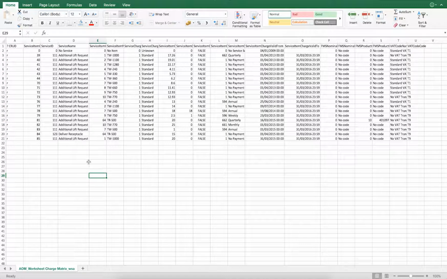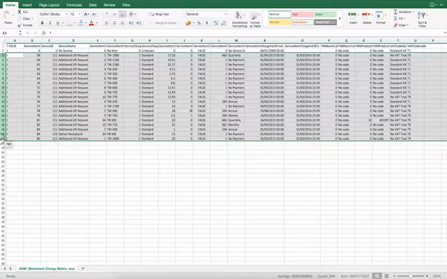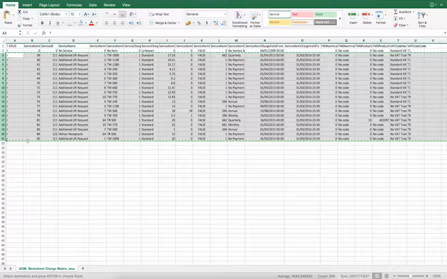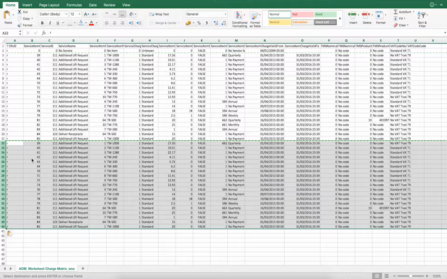So to put our new prices in, what I'm going to do is copy all of the 2016 prices. You'll notice I haven't copied the first item, which is just your no service and no item. There's no need to update that. That can stay open-ended for as long as possible. So we're going to copy the selected records and paste them.